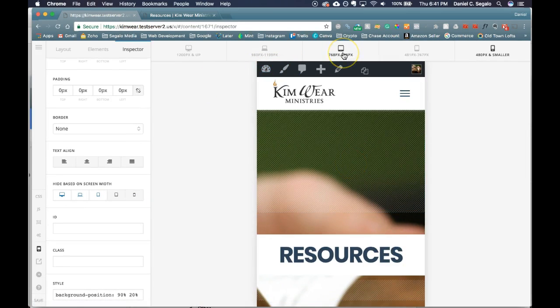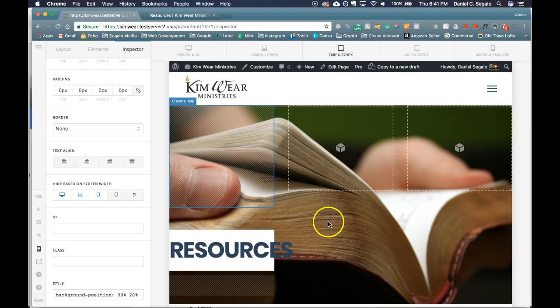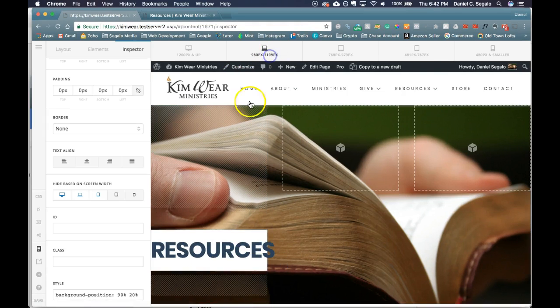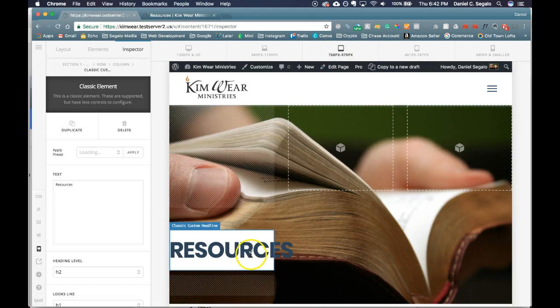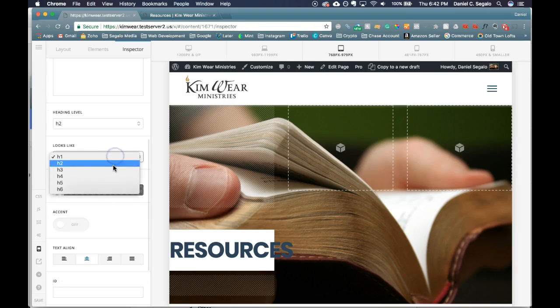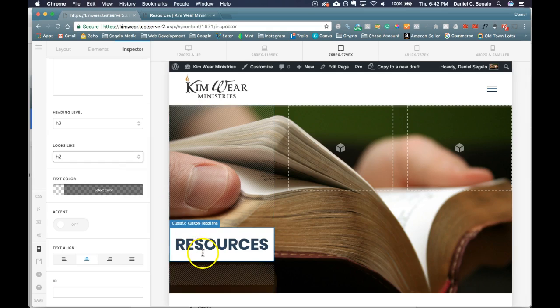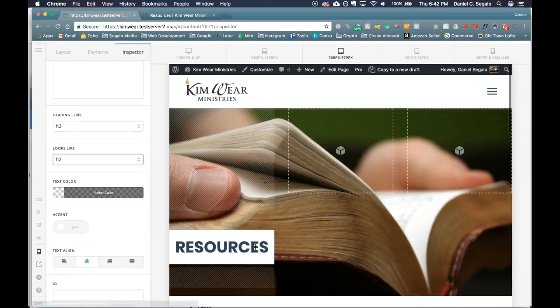Okay, so let's go ahead and start editing this for tablet. So I'm basically going to be creating a completely new design inside of the tablet version. So when I edit this on here, it's not going to affect the laptop version. I'm going to take this, and I'm just going to shrink down this text by clicking header 2 instead. Let's see if that does it. Perfect. So that's literally all we had to do on that.